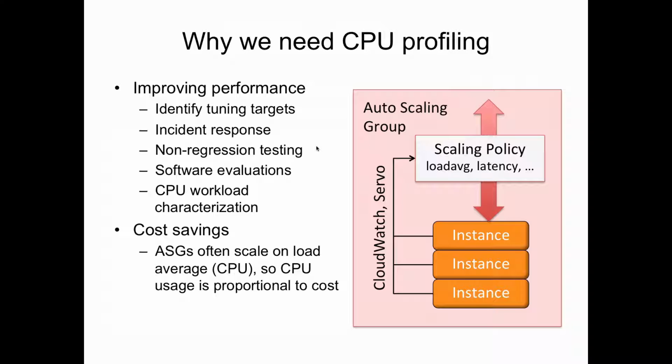That scaling is automated by metrics, which are often, but not always, CPU based. So the CPU consumption of your application directly automates how many instances we're going to launch over the next hour and the next week, and that directly affects our cost. So in the cloud, if we can identify a CPU performance win, even if it's 1% or 5%, we can realize that performance win immediately. Because next time we scale up the auto scaling group, we will have 1% fewer instances out of tens of thousands. So it's cost savings as well, and these are cost savings we get to experience immediately.